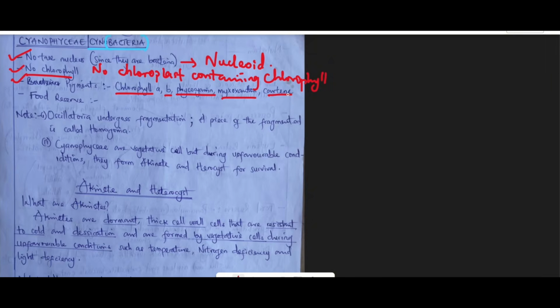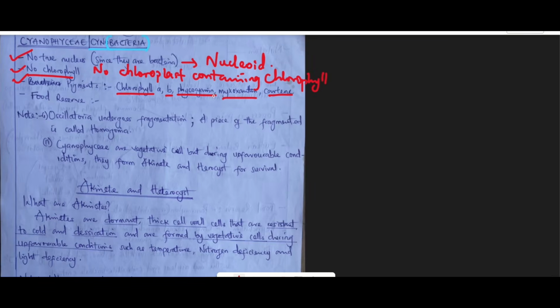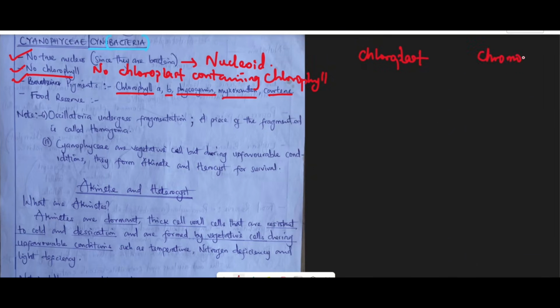Of course, we've discussed pigmentation for cyanobacteria and other classes of algae. Now, where are these pigments coming from, or where are they stored? Generally, we know that plant pigments are usually in their chloroplast. But this time you need to understand there are two areas where pigments of plants can actually be located. The first is in the organelle chloroplast, and the next is in a region called chromoplasm.